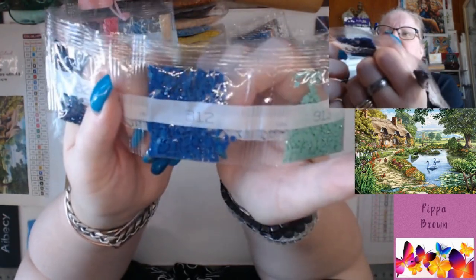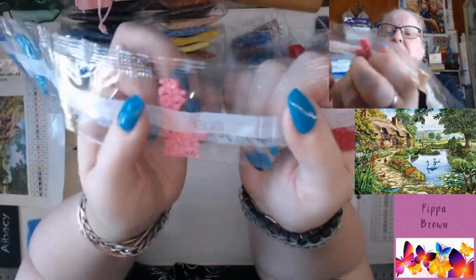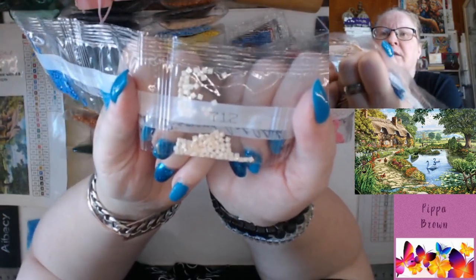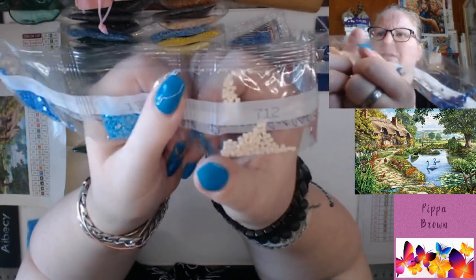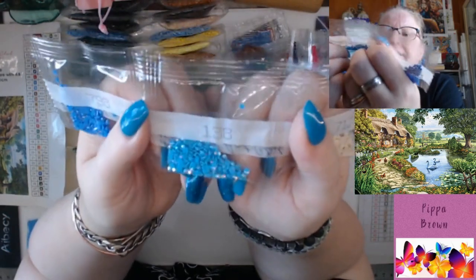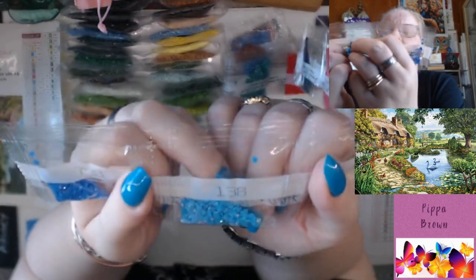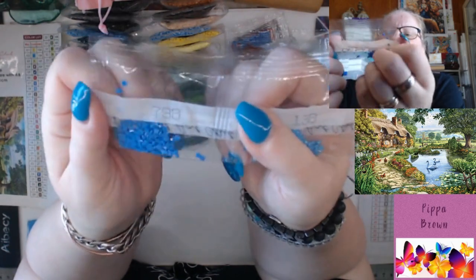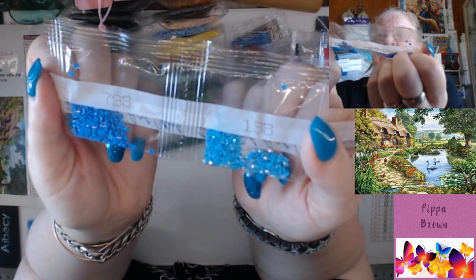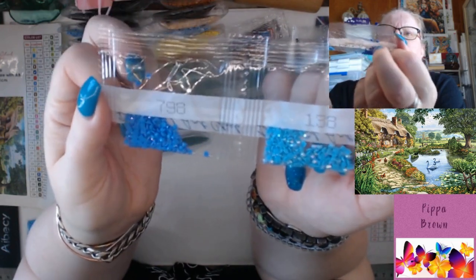312, which is a dark blue. 823, which is a navy blue. 601, which is a cerise pink. 603, which is a pale pink. 712, which is really token off-white, token cream. Maybe in the stepping stones. 138, there's your other AB. All right, that is aqua, and that really is the color of my nails. That's very interesting. And it is giving a silver color. And I think it's gonna be in those flowers below the butterfly. And then 798, which is a blue.